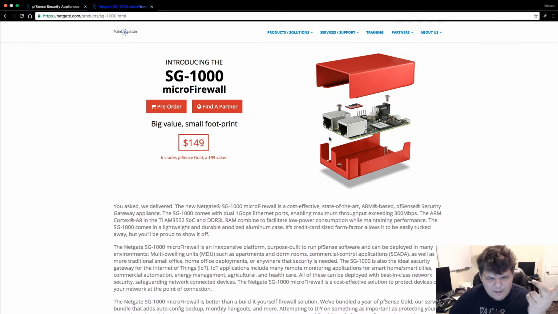And in finding embedded boards, I tried. That's actually what I originally tried to do, before I got the server, I was trying to build a pfSense box, and I wanted an embedded pfSense box. I wanted it Raspberry Pi size, but I wanted it to have two NICs. And finding a two NIC board for less than $300 was almost impossible, and they were like 10/100 boards. This box has 2 gigabit NICs and is $150. So you can use it for pfSense, or if you need an embedded board, I think you can probably just wipe it and put your own thing on it, which would be pretty awesome.